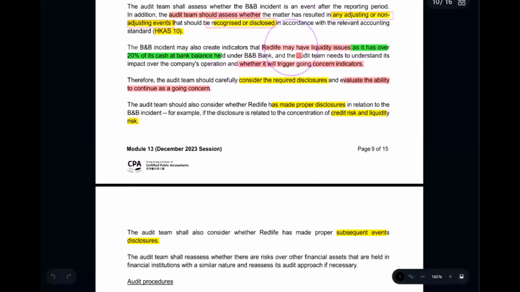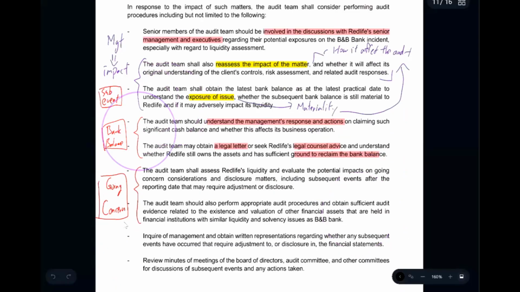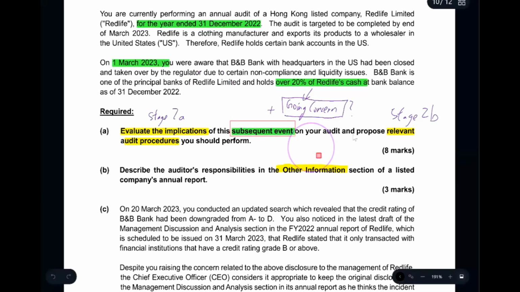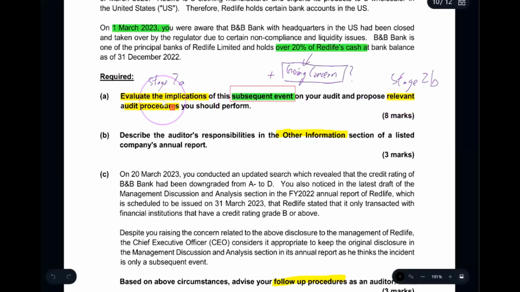You see, they mention different things here. It covered the required disclosure on the going concern and on the subsequent event, whether it is an adjusting event or a non-adjusting event. This is how you answer a question on subsequent event and going concern, and they mix it up with three issues. Actually, the subsequent event is regarding the bank balance, which leads to a going concern problem. See the flow. So your answer should follow the exact same flow of the question. Again, the important thing in this question is to identify this properly.